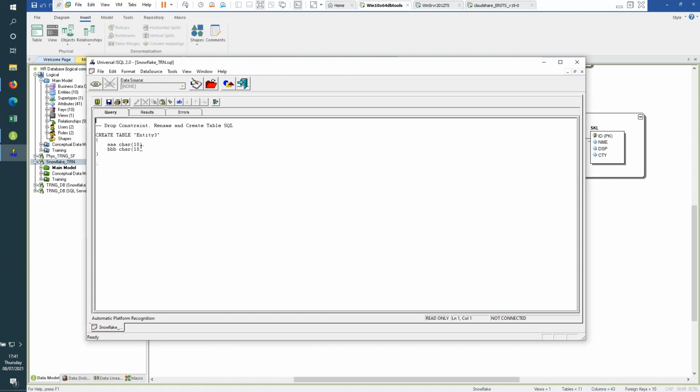It's got those particular columns in there. I could then take that script, put it through my usual processes, checking it, verifying it in my test environments, my development environments. And once I'm happy with it, then obviously it could be deployed and applied into the Snowflake system at the back end as well.